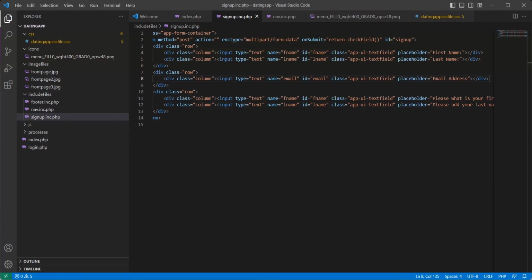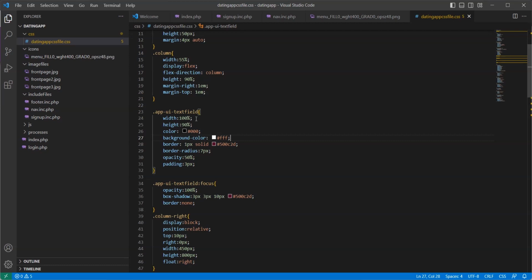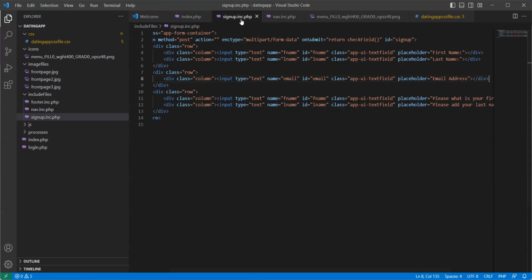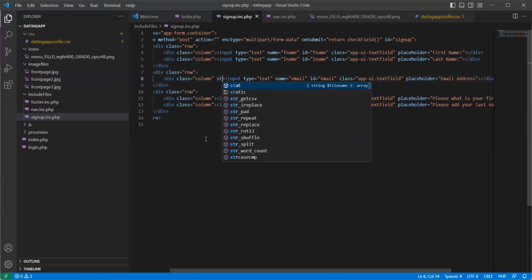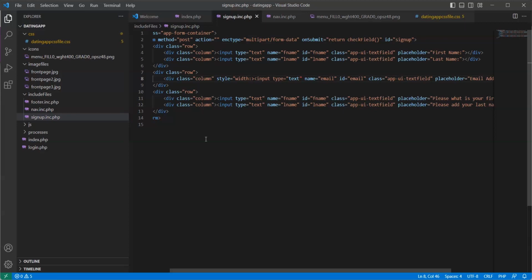So this is how we are going to do it. We are going to override the weight here in this column. The weight is 55%. We're going to override that in our sign up form. So at the column section that indicates the row for our text field, we can say that you can call for star, okay, and the weight should be, let's say, 100%, or let's say 90%.